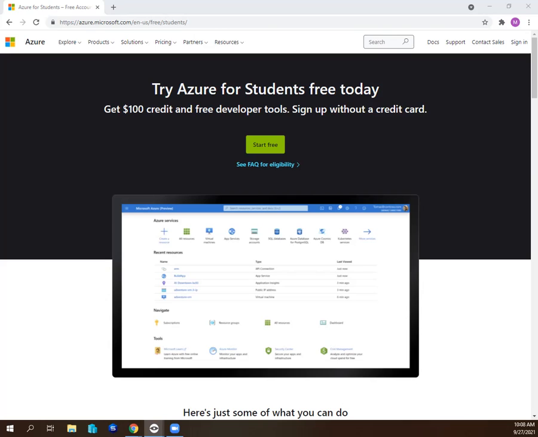What is Azure? Azure is Microsoft's cloud computing offering. You have Google Cloud, and probably your biggest one out there is AWS, Amazon Web Services. They're cloud-based. Before they were around, Rackspace used to be a really big one. They're still kind of big out there. You could rent actual physical servers and stuff back in the day.